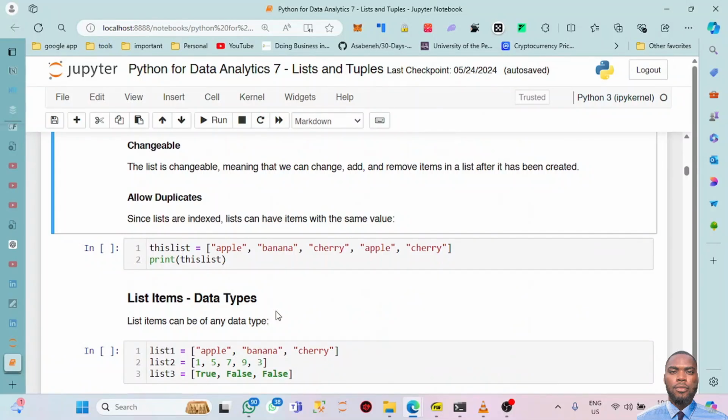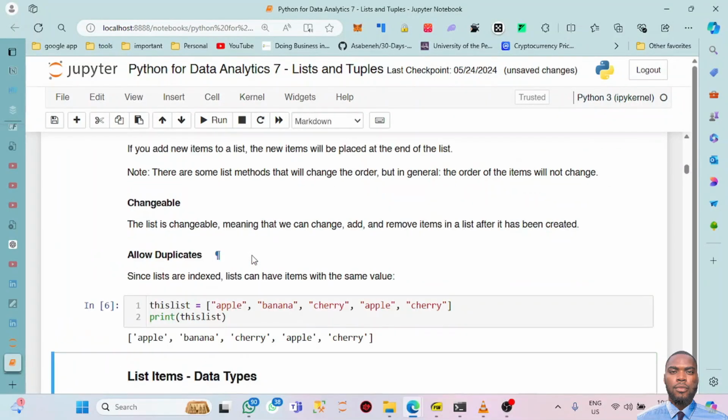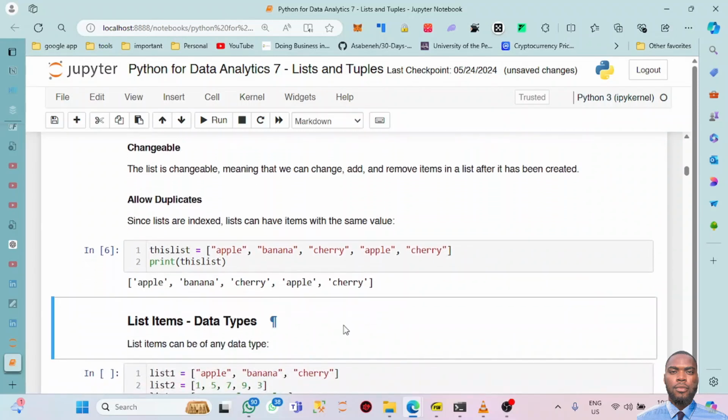But before doing that, we need to see in reality what types of data can be passed into our list. So we have this example of apple, banana, cherry, and another cherry. Remember, our list allows duplicates. So what do you think is going to happen here? It's definitely going to keep our cherry. We're going to have cherry multiple times. We can have the same value multiple times.